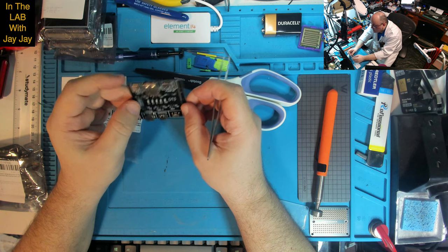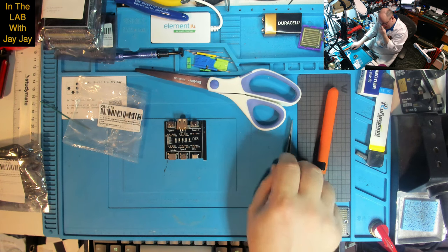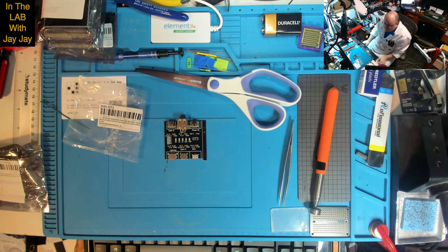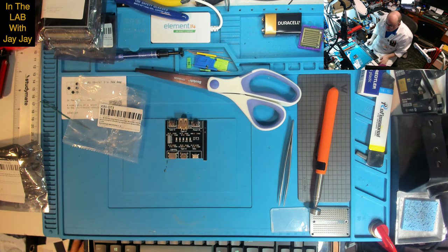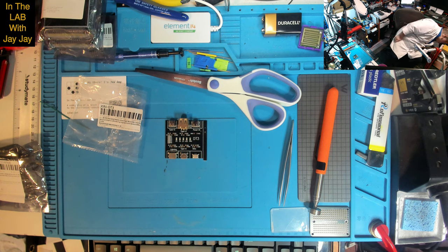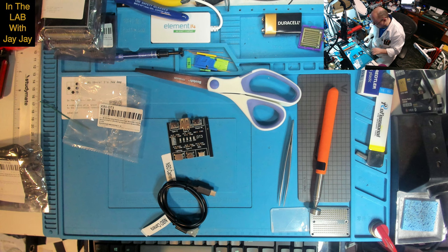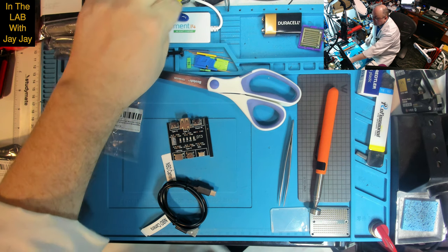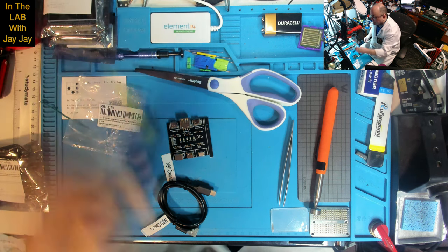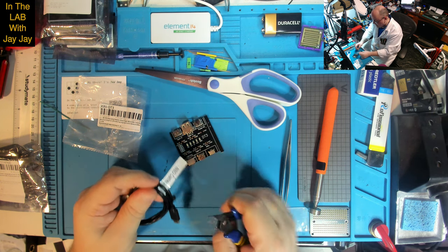Shall we try? Why not, huh? So, what are we going to do? We need a type A to type C power. Here's a type A to type C for power. It's labeled MBD camera. I'm going to cut that off. Here's my snippy bits. So, take that off.